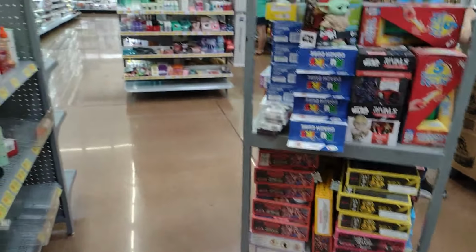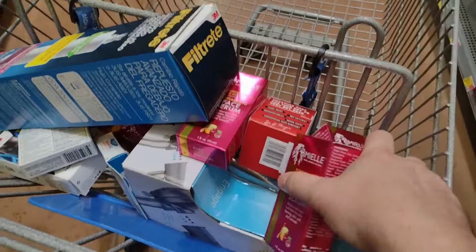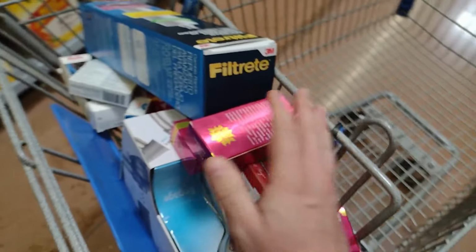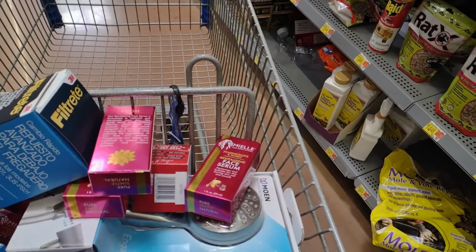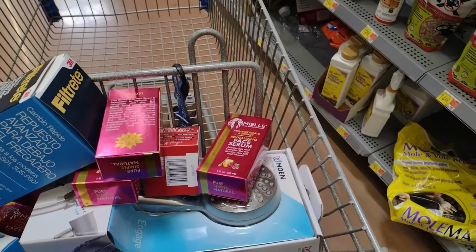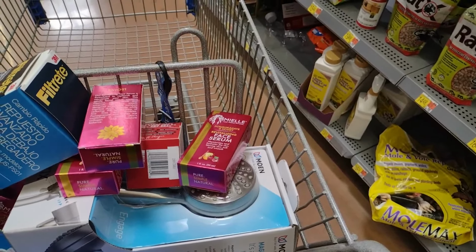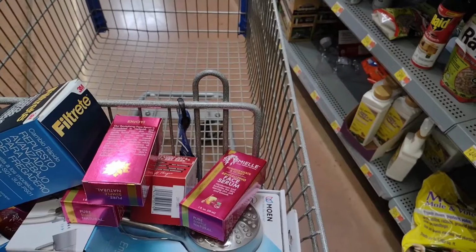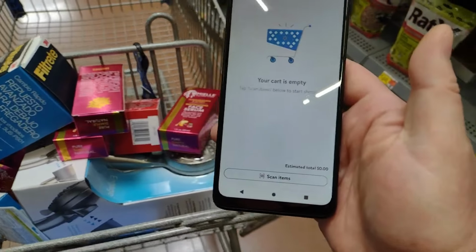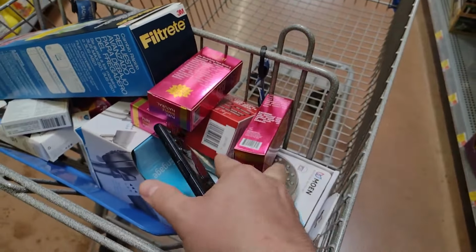I'm going to show you just a few things here. We've got a top cart worth of stuff here. Let's see, we're going to scan a few things just so you can see some profit. And we're going to go into our cart and make sure we've got everything in here that we purchased. And we're just going to do a scan and go. I'm actually just going to remove all items, even though I scanned a bunch of stuff. So I'm going to remove all items, right? I'm going to scan these items. First thing I'm going to scan is this item.